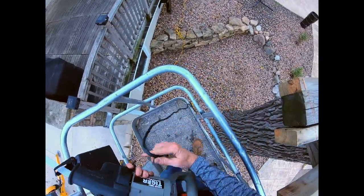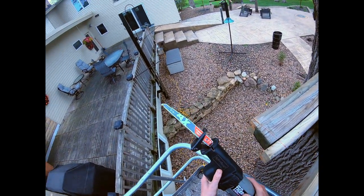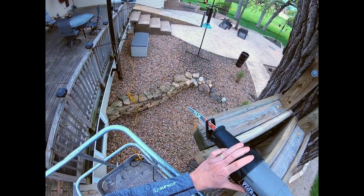We're back. We had a little bit of an issue with the old blade, but now we got this 5-tooth carbon teeth. This ought to do it just fine. We'll give her a try once and see what happens.